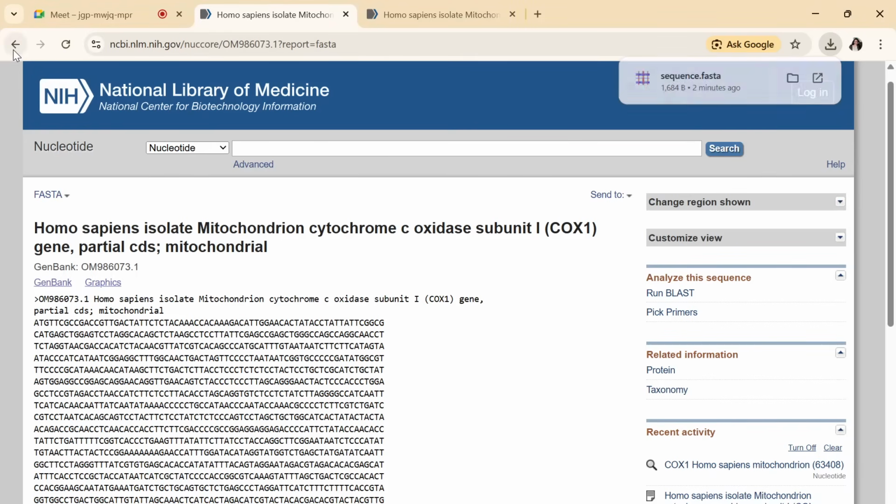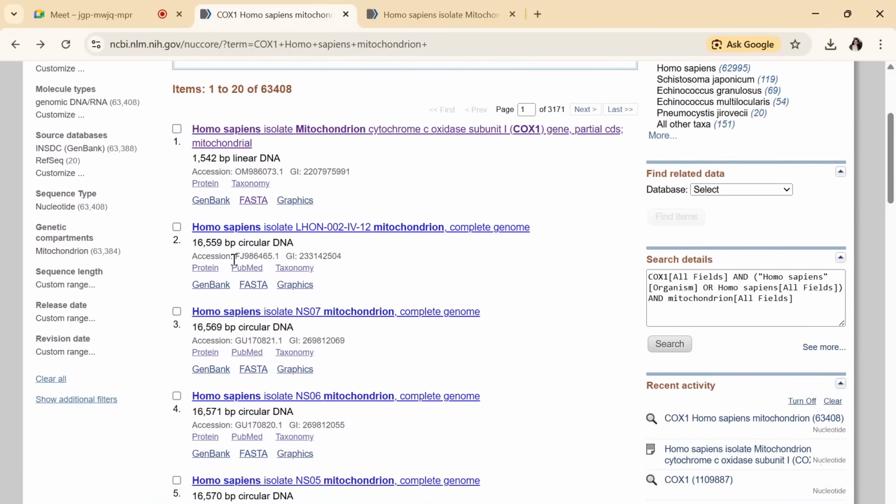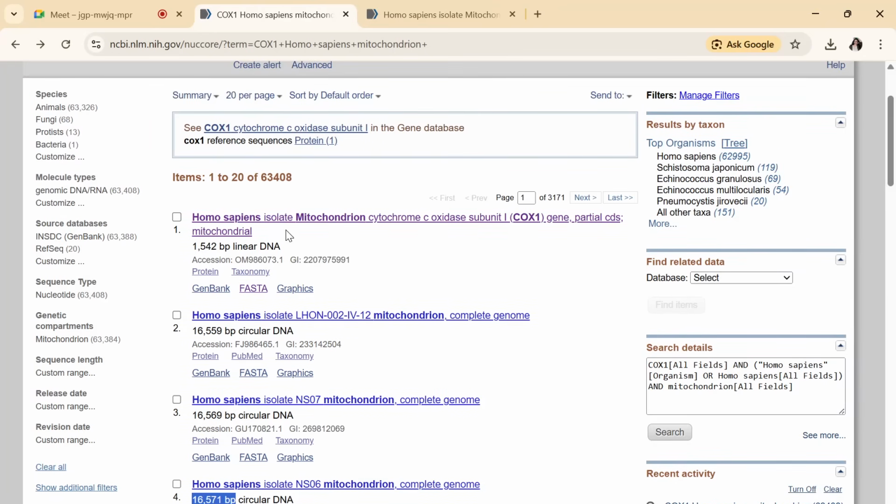We downloaded the FASTA file of this gene, and the length of this DNA sequence is 1542 base pairs, while the other lengths are around 16,000 base pairs. The length of a DNA sequence inside a FASTA file can go up to even 50,000 or 90,000 base pairs. Those are very large DNA sequences.